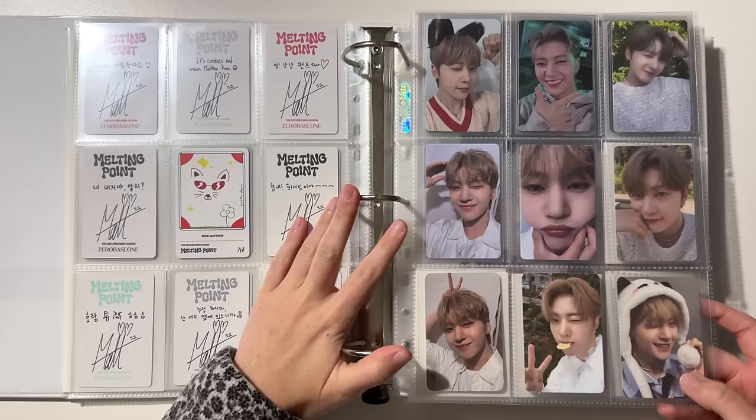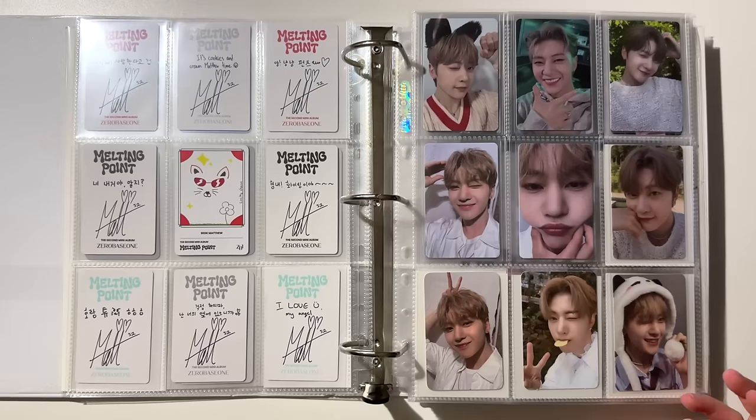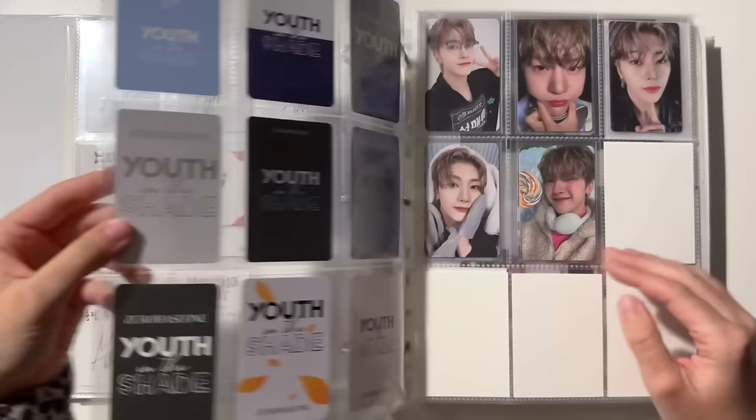So yeah, but I love this page. I think it's pretty cohesive. Again, I don't really like having POBs in the same outfit, but I think that was just kind of unavoidable with this era. So there's that.